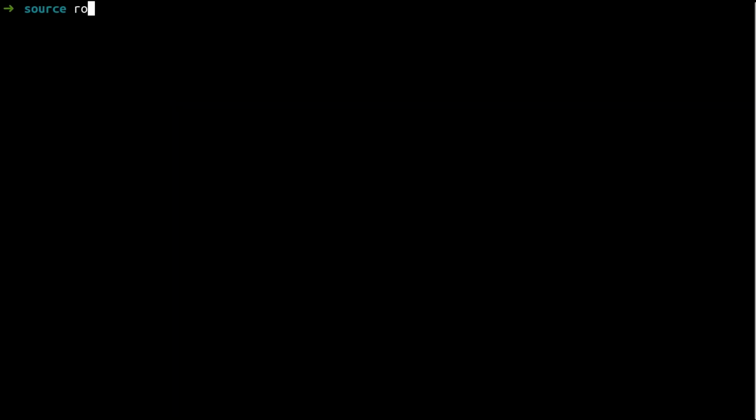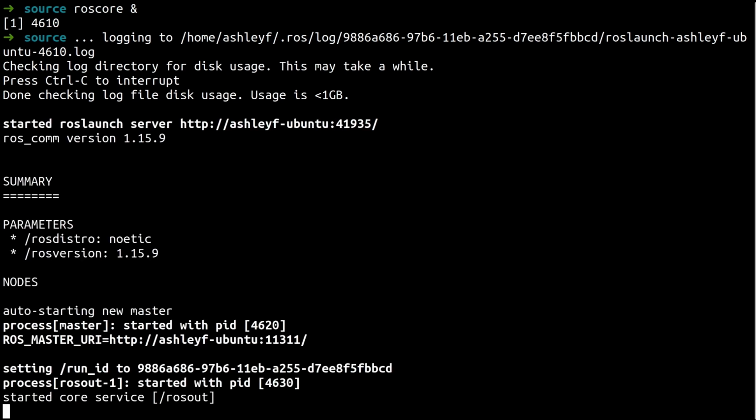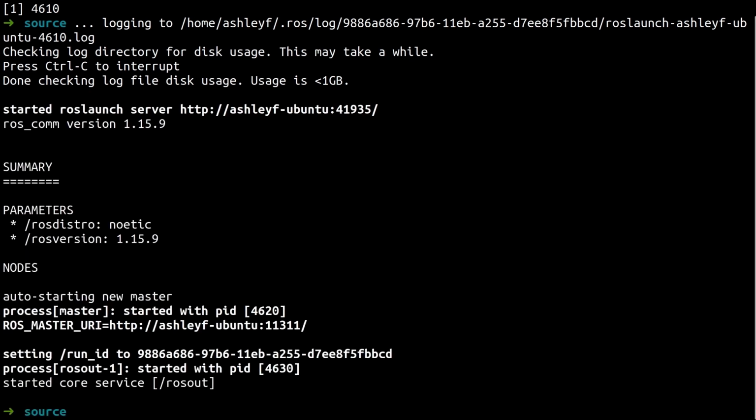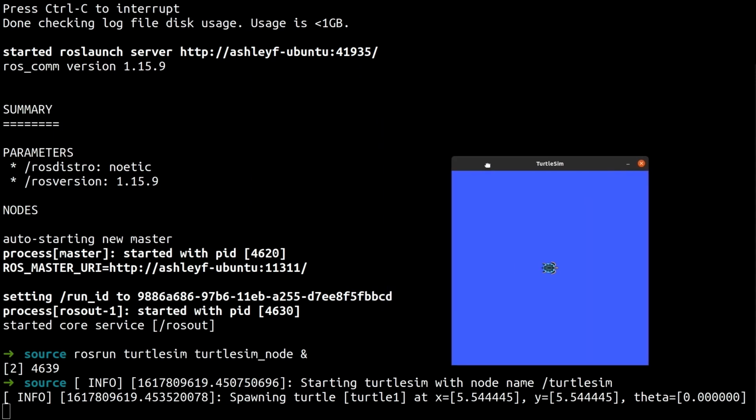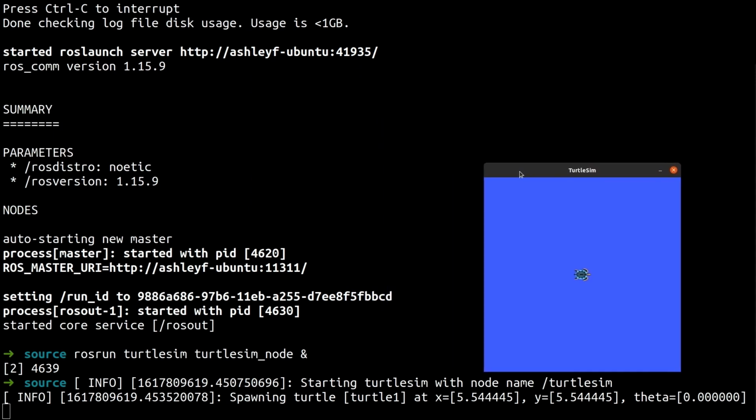Let's go ahead and start up ROS core, which will spin up the master, spin up the parameter server, and then let's spin up the turtle sim. And we'll just run these in the background and leave them running while we develop the sample. This is generally how we work with ROS. Just leave it up running and work on the .NET side.